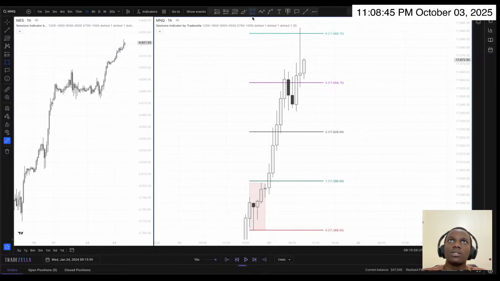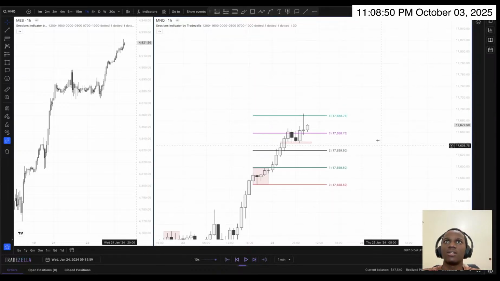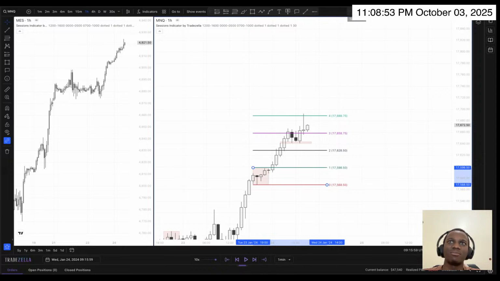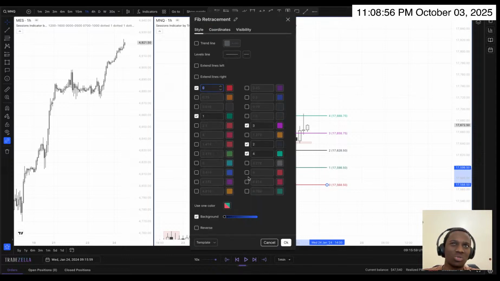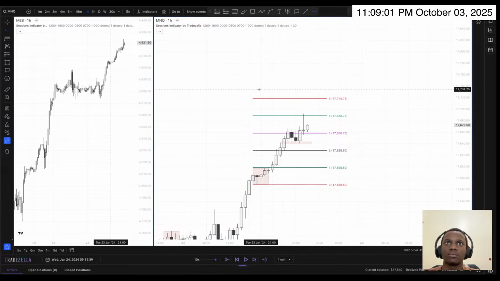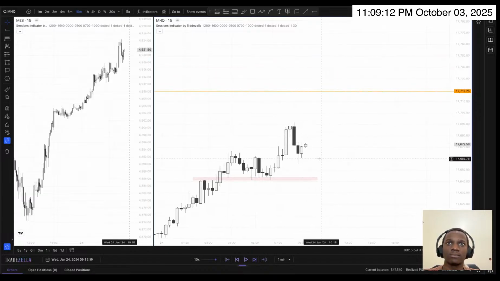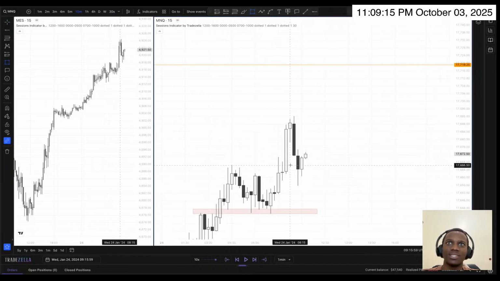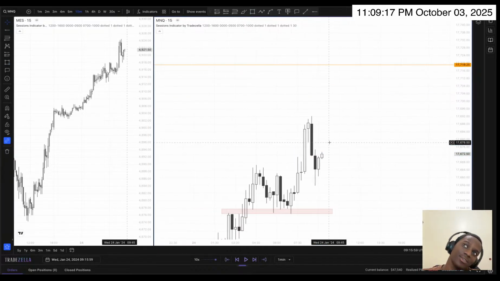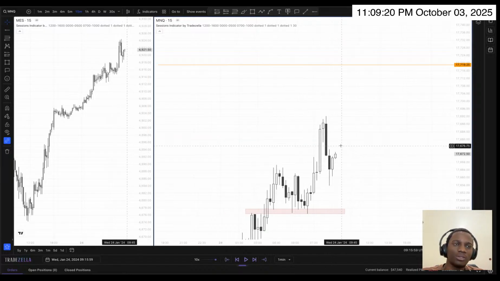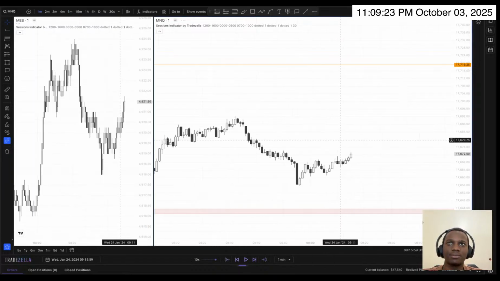During the kill zone, it retraced into a small FVG there. The furthest it could go would be level 5, but I don't think it will reach there. It's too high now. It's already created an inversion here, which is a sign that things are not looking good. But I'm going to wait for internal manipulation before I consider shorts.